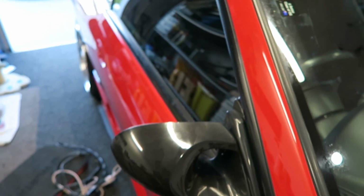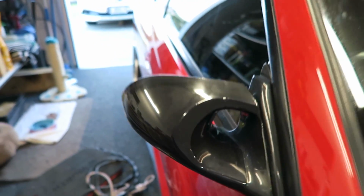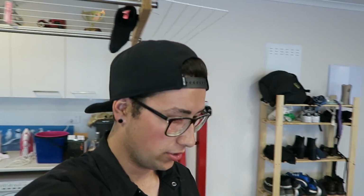And also this mirror. So yeah, we're getting there pretty quickly. It's coming along good, but I think I'm gonna have to polish it with just the polisher on Friday, just quickly before I go to the show.